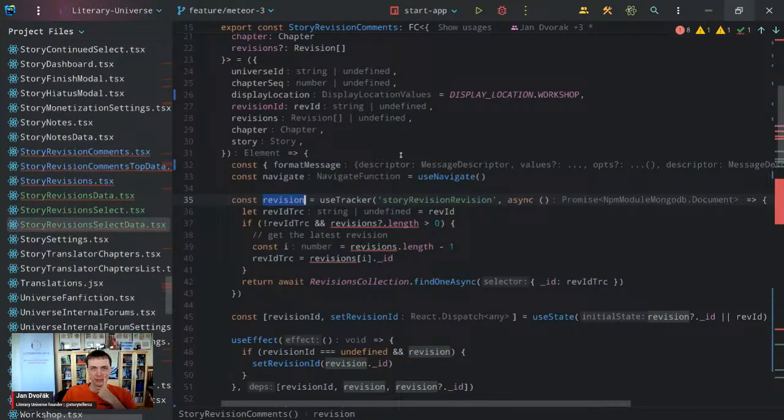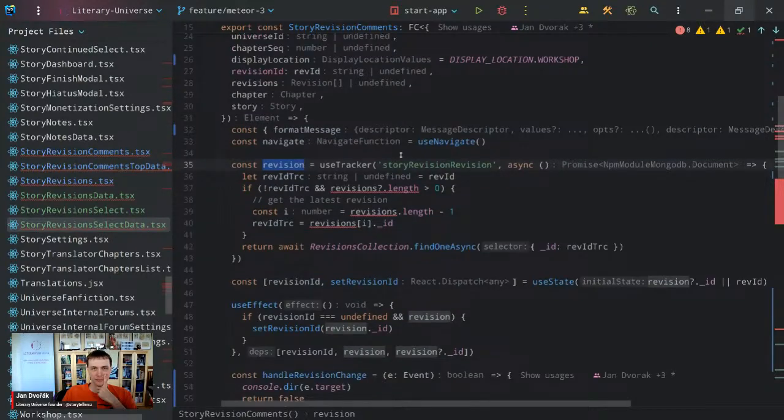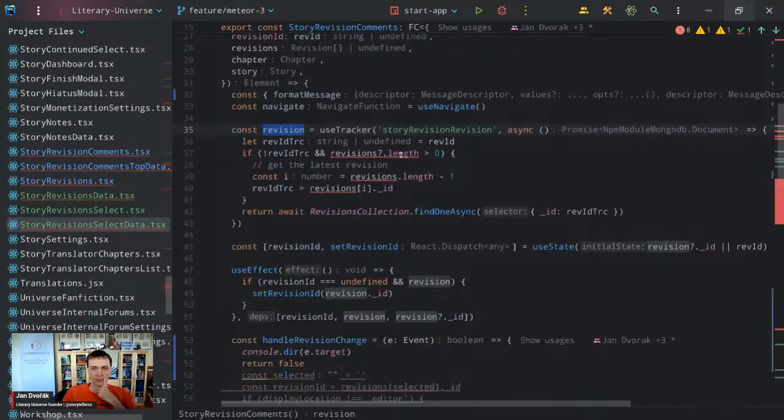Because that's going to change, or that should be changing based on what we have for revision. And what was the younger me thinking here? Or maybe it was something specific that I was doing in Blaze and then trying to replicate it in React. That's also an option.